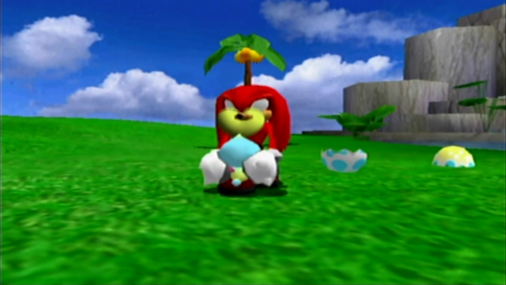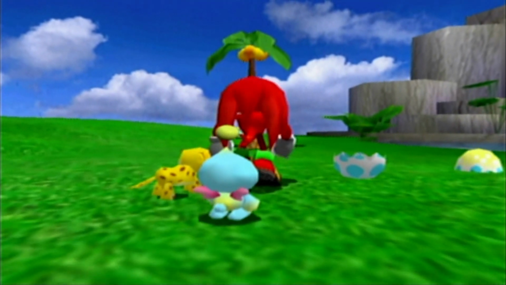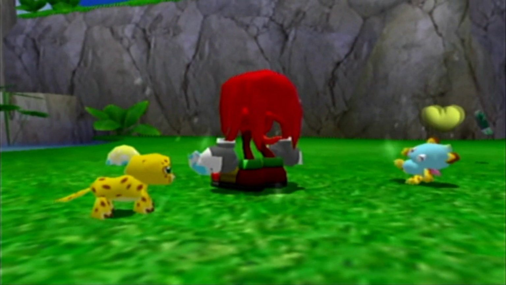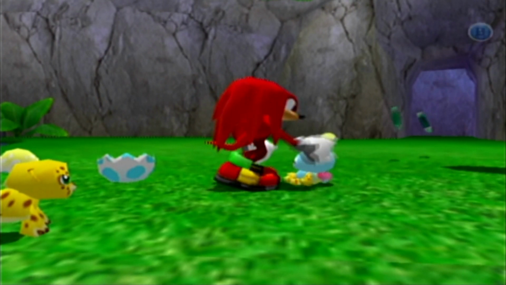Yeah, this is how the Chow hatches from the egg. You can pet it right here, and then you can pick it up and show some love and affection. Or if you're the kind of monster that you are, you can also abuse the Chow if you ever want to, which I won't show off because I'm heartless.